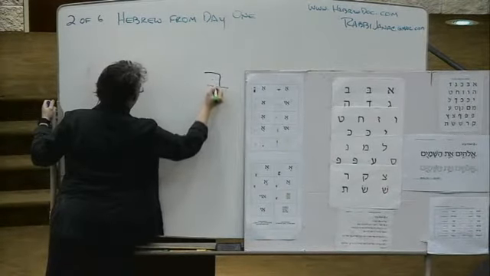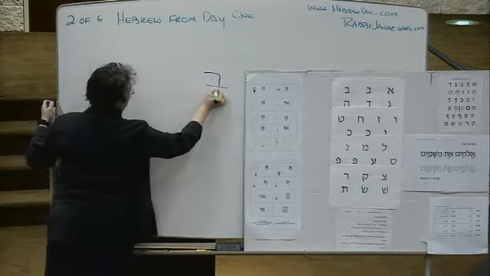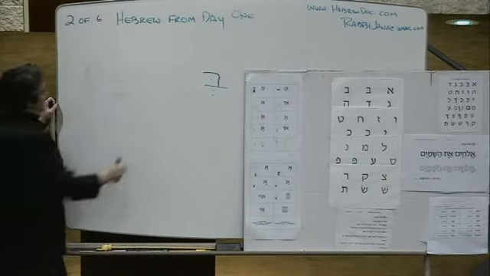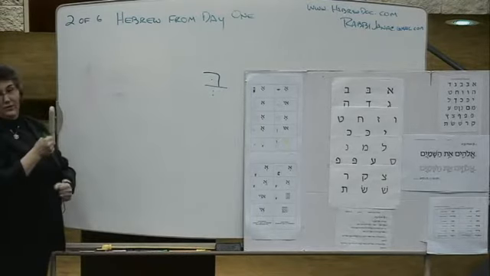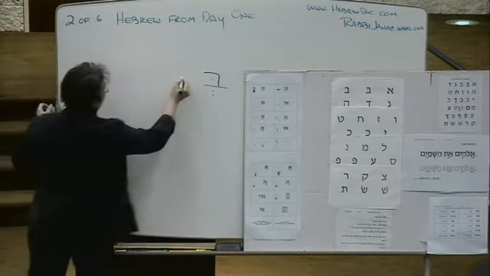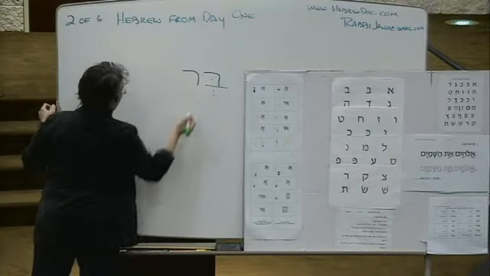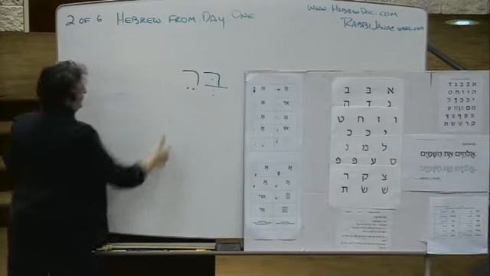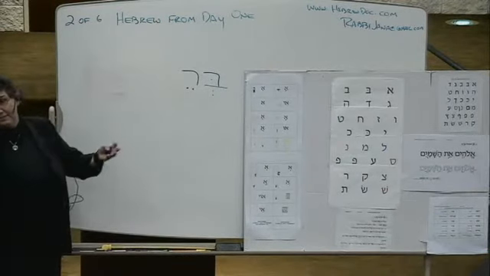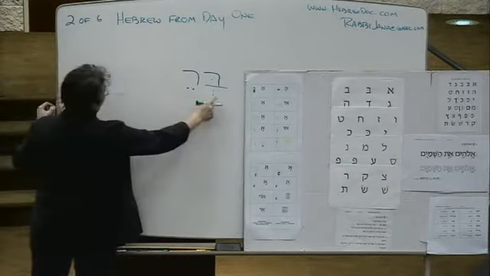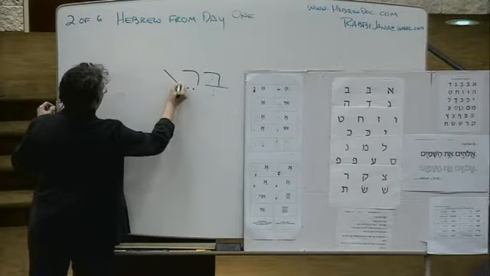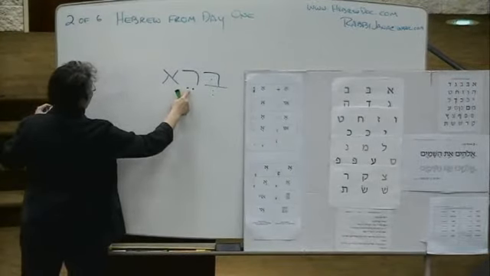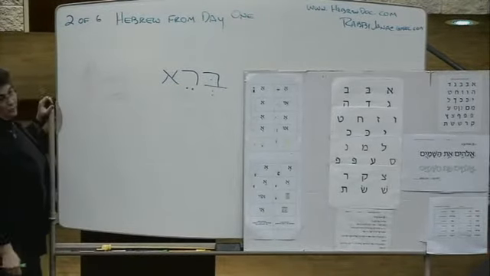So we saw this has a bar on the bottom, and the base goes beyond, and a ball in the belly, and it sounds like b. And this has a moving shva underneath it, so it's going to sound like b. The next letter was a rounded resh, and it had this vowel under it, and if all I took was the resh and that sereh vowel, it would sound like re. So this so far would sound like bre. But because I have this aleph, and the aleph is silent, it kind of extends this a little bit, so we would pronounce it as bere.